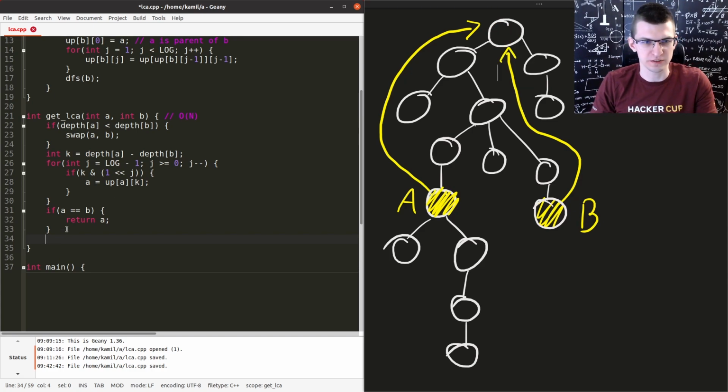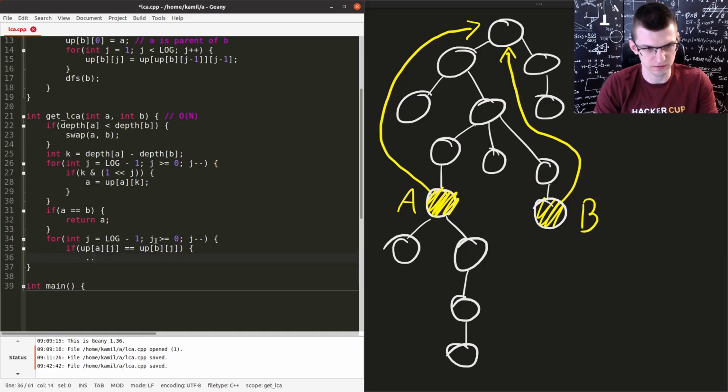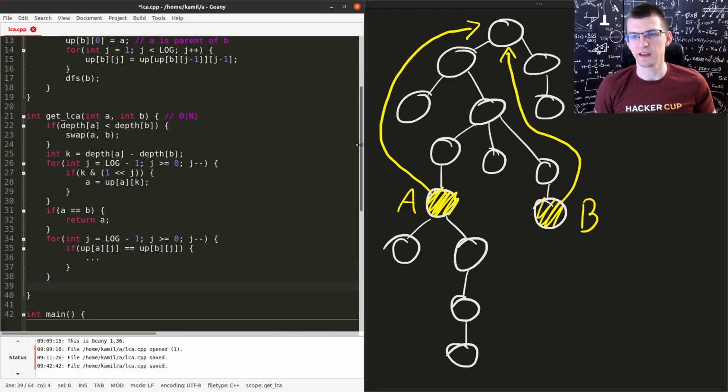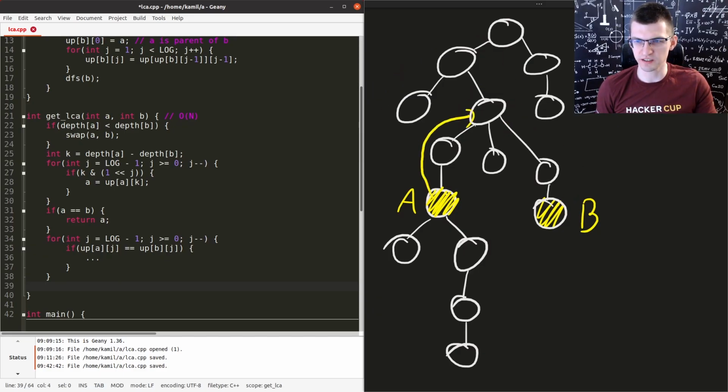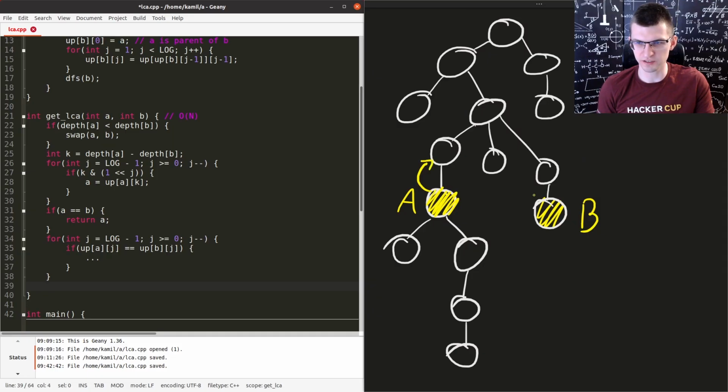This is some idea, so maybe we will have, again, this for loop over powers of two decreasingly. And now, if they are not the same, or actually if they are the same, then we will do something. Well, we shouldn't go there. We would jump over LCA. So this is bad. What about the next power of two? So what if they look at their second ancestors? This is LCA, and we know it by looking at the drawing, but how can the program know it? If it compares, if second ancestor of A and B is the same, then, well, so what? This was also the same. So what about we still skip this? And only here when we look at the first ancestor, so just the parent, we said that they are different, so we go there.